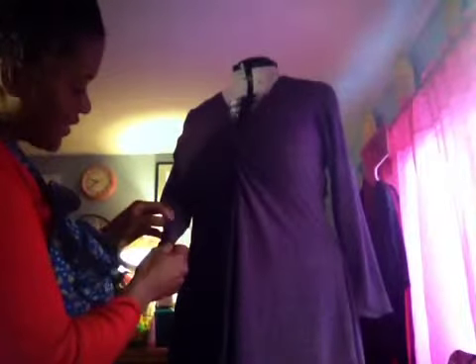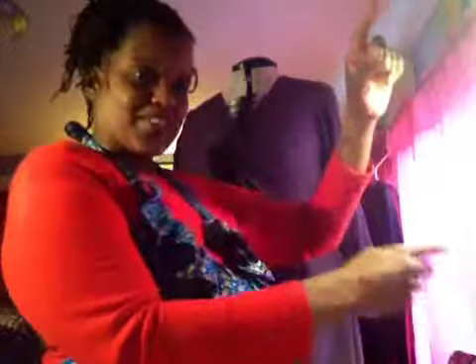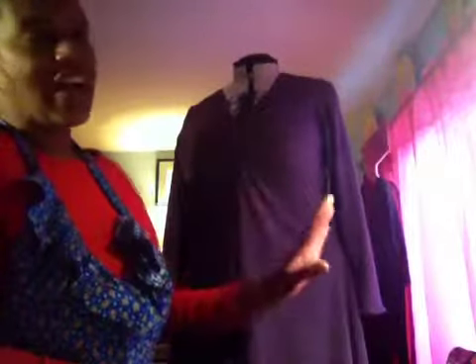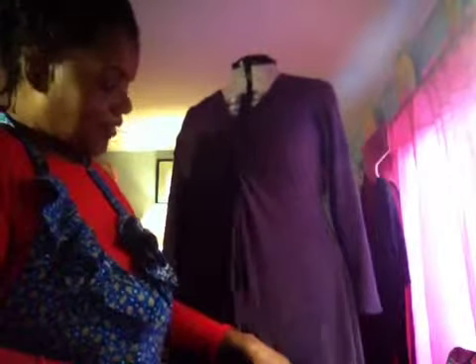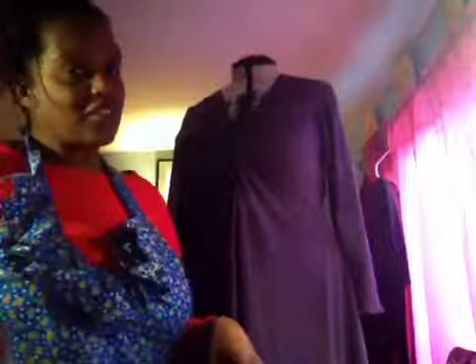I do like this, but I thought they could have done more with the sleeve. If I make it again I might do something a little different there. I've already made it twice and I usually like to move on after two of the same style — I don't want to look like Wilma Flintstone with the same outfit in the closet!